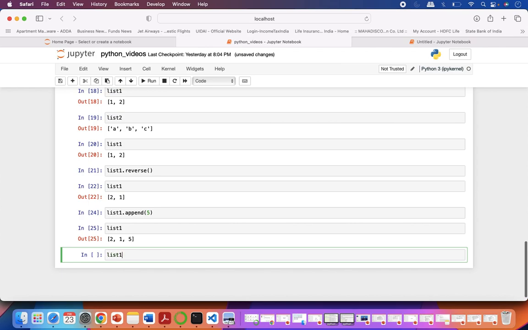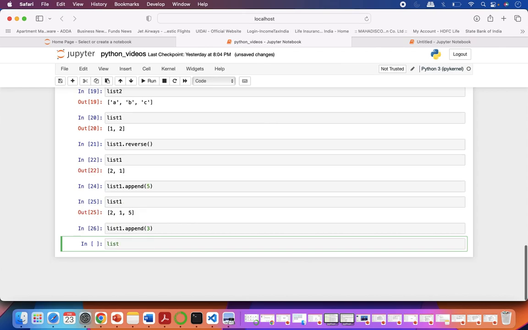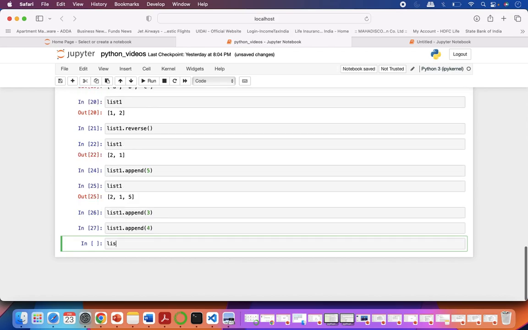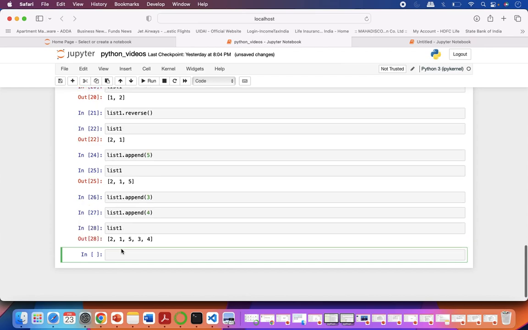Then I will write list 1 dot append and I will say 3. I'm just creating a scenario for the next function. List 1 dot append, and I will say 4. Now if I print the list, you can see the list is in this format: 2 1 5 3 4. So what if I want to sort the list?